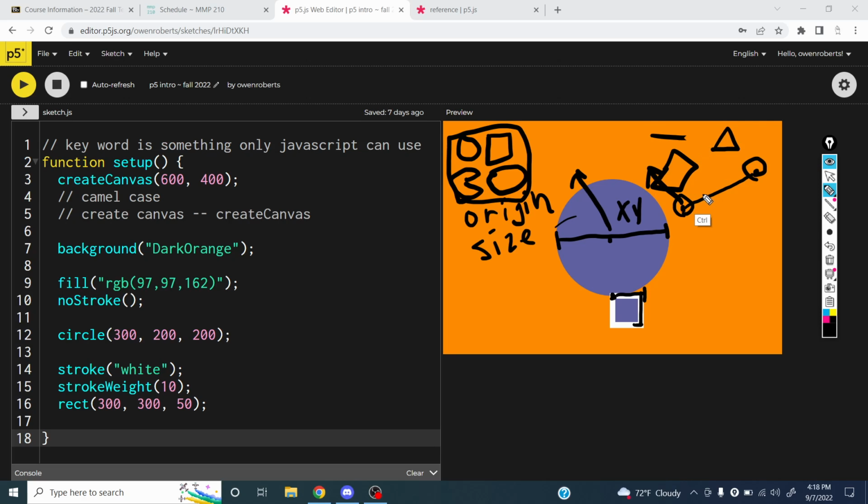So there's a few different types of shapes that work like this. There's a line, and a triangle is three points. That one is the trickiest a lot of the time. I'll do an example of that in a second. With a triangle, it may look like it has a center, but it doesn't really have a center. It just has three points. And if we want to move the triangle, we have to move all three of the points. And then the quad is four points, and P5 again is just going to connect those points.